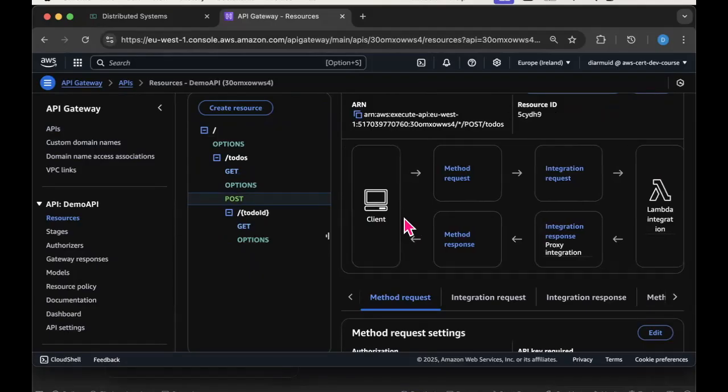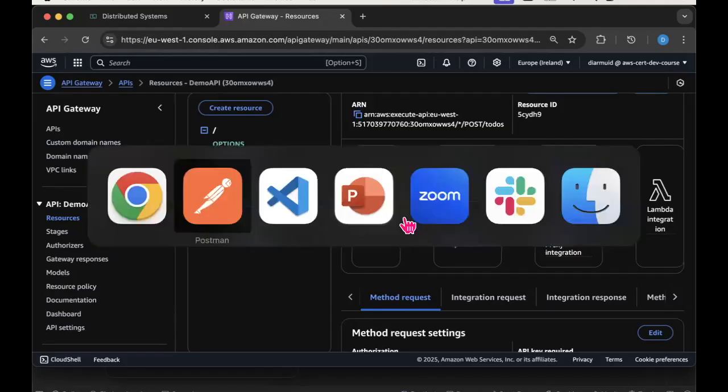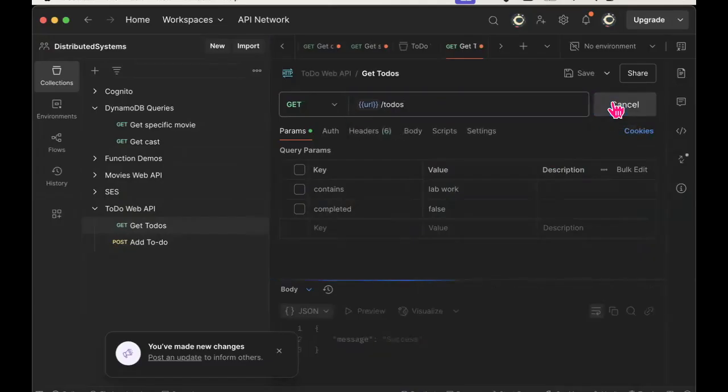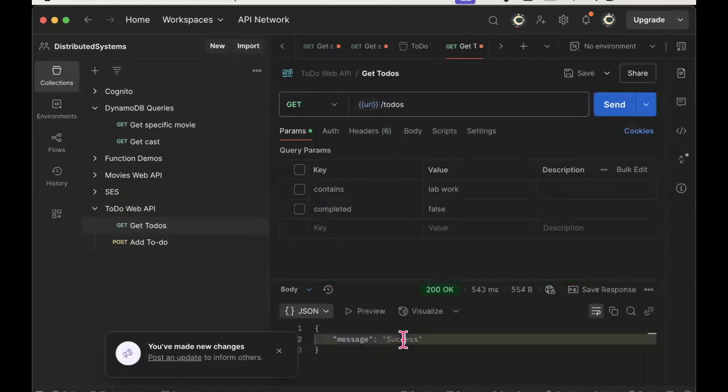And I've gotten the URL of this web API. So now I should be able to send requests to it. And so let's do that. So this is what we're getting back, and hopefully that tallies with the Lambda that we're using.